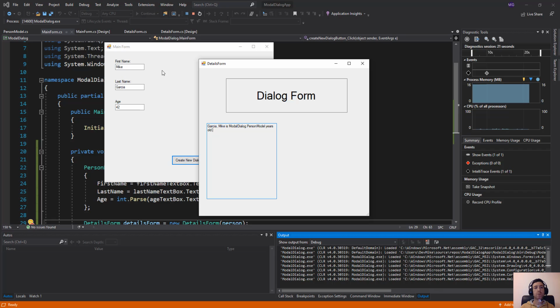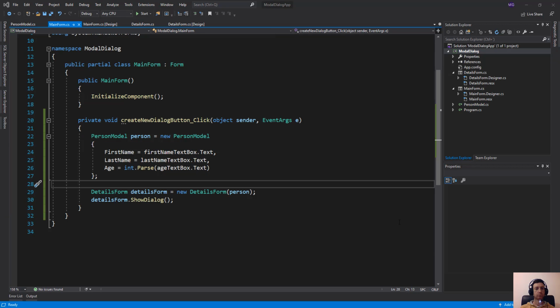Usually what we do is from here we read from a database, as in the application we saw at the beginning of the video, a list of persons or a list of items I have in a database, as the result of a query. And then show the detail of the one I select here in this dialog form, which is what we are trying to do.